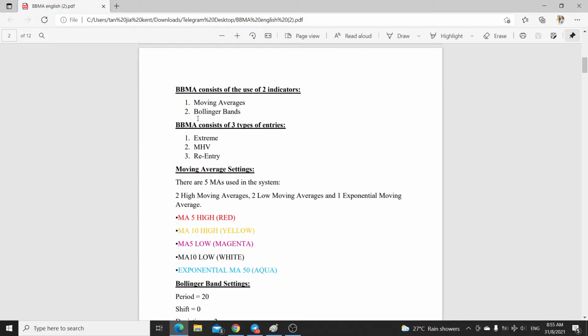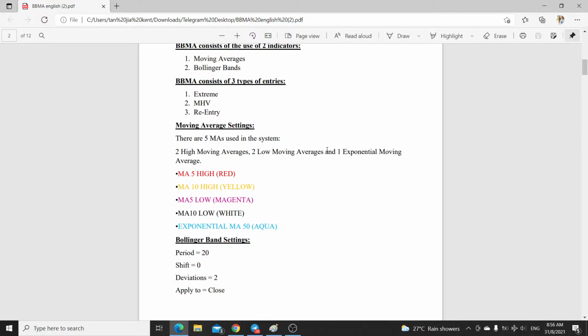If it's written like this, it means that once you see extreme, then you should enter, right? Actually, it's not. You shouldn't be thinking like that. You shouldn't be trading extreme alone or MHB alone. I'm going through it later. In fact, you should trade three of them together. You can trade REE or REM. They talk about REM as re-entry, extreme, and MHB, or re-entry, extreme, extreme. These are the two major entries in BBMA. I don't really trade anything other than that.